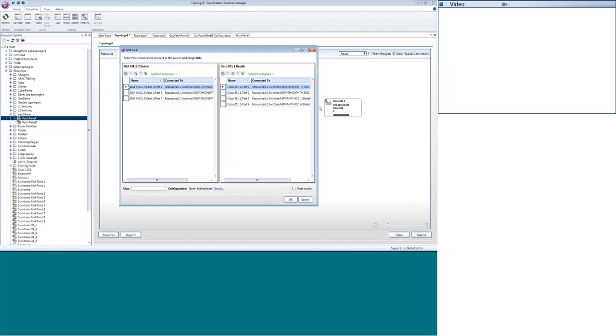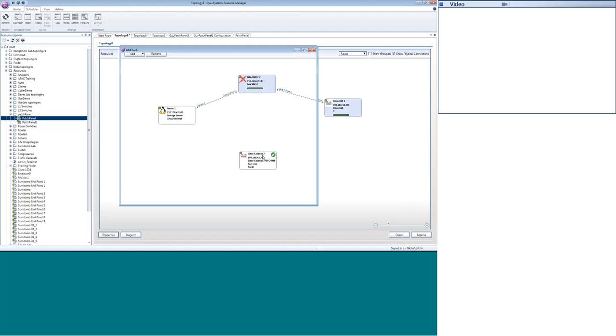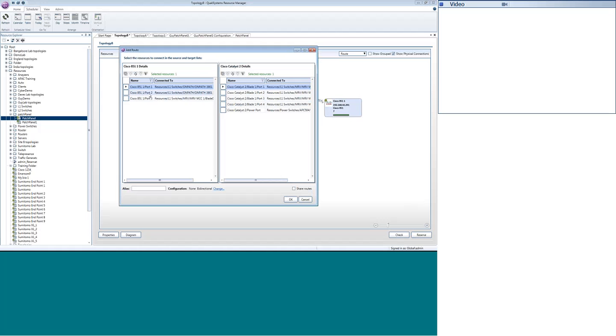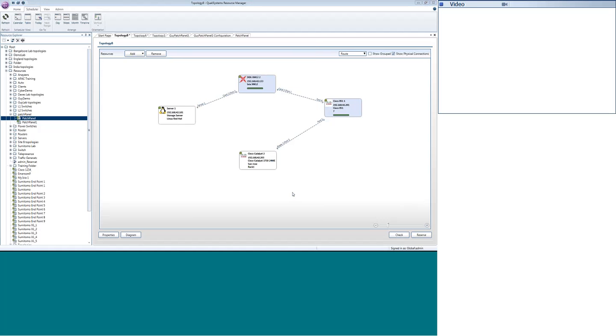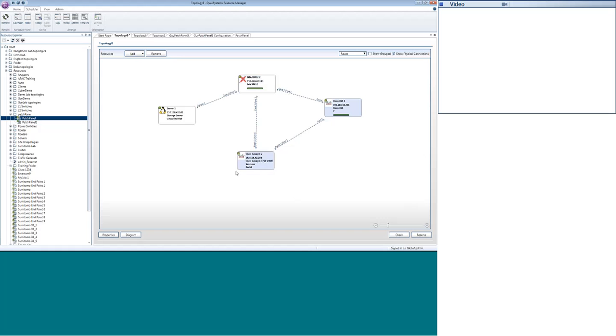Here I have 3 ports left, free to use. In this Cisco, I have like 4 ports to choose from. I will choose this one. Connected. Now I want to connect to this device. I will connect this port and this port. And last, I'm connecting this, and that's it. Now I can take this configuration and work with it.